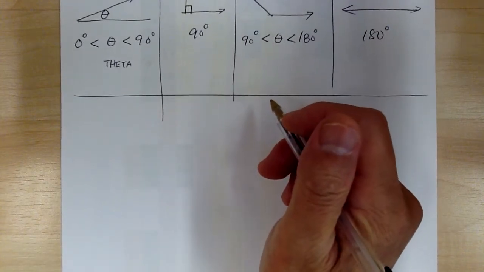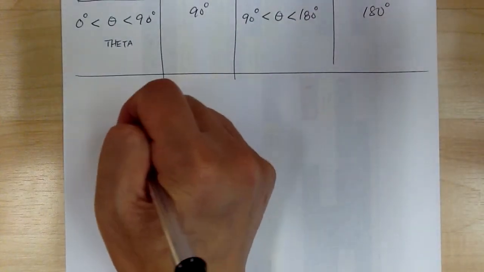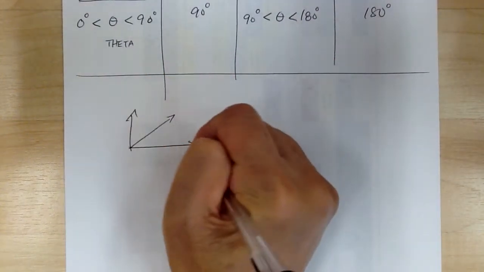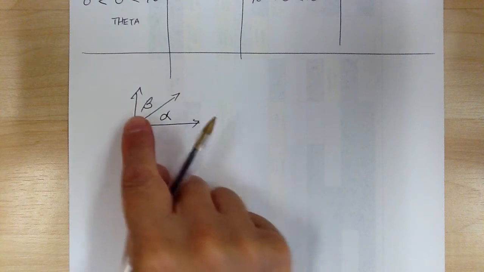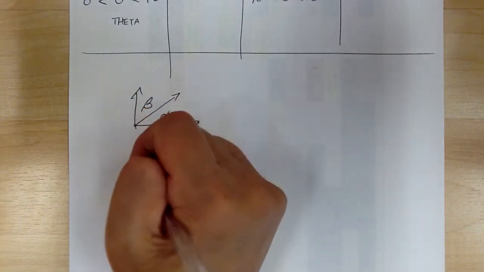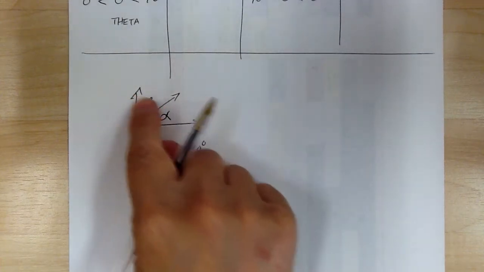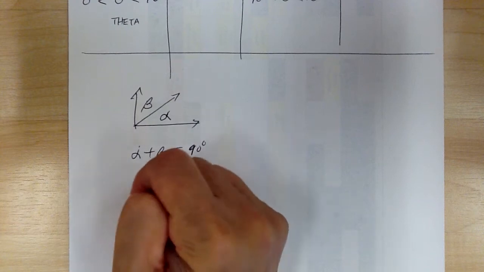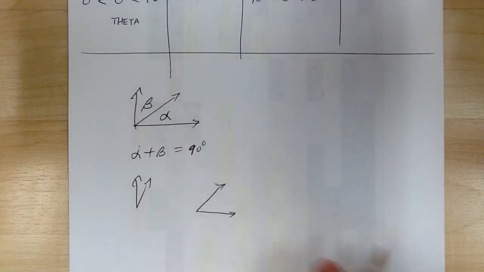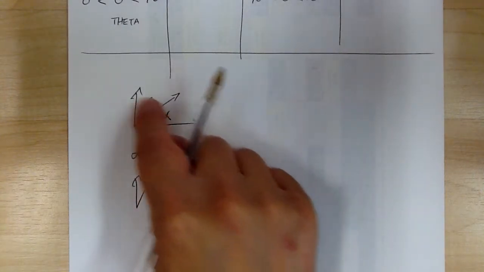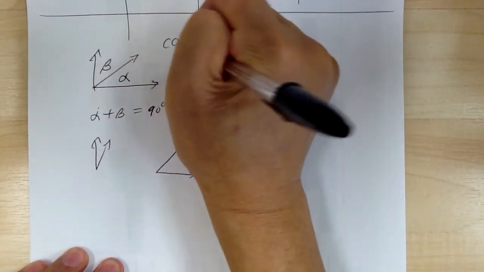Okay, let's go to the next 2 terms. You have complementary and supplementary. So when you have 2 angles, angle alpha, angle beta. So this is a Greek letter A, Greek letter B, right? Alpha, beta. So when you have alpha plus beta equal to 90 degrees. Now they don't have to be next to each other. You can have one angle over here, and you can have one angle way out here. Okay, as long as they add up equal to 90, then they are complementary. Again, they don't have to be next to each other like that. So this is the complementary.